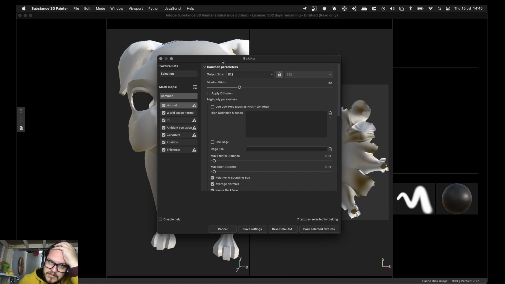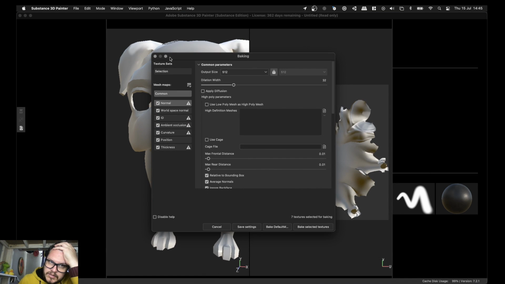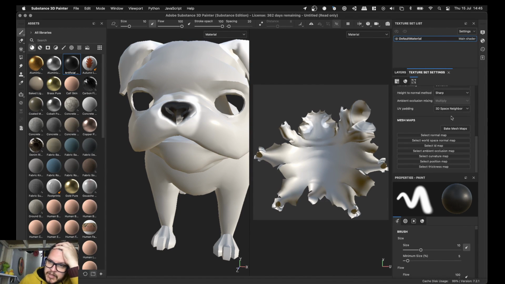So in Substance Painter, when you're baking out the mesh maps, as I'd like to call them, I like referring to mesh maps because it gives you an idea of where those textures are actually originating from. So something like normals or ID maps or curvature or ambient occlusion maps are normally based on the mesh information. So you can go, this is what that pug looked like if you just unwrapped it in Substance.